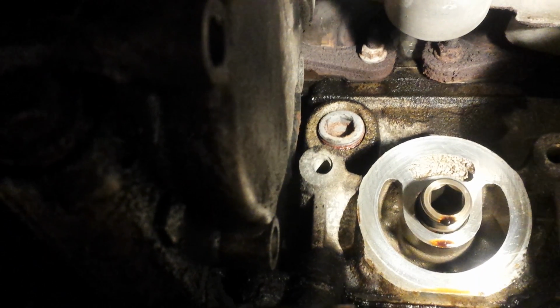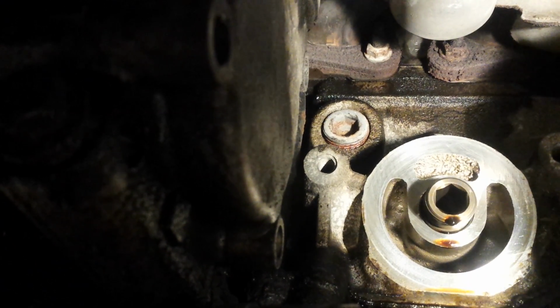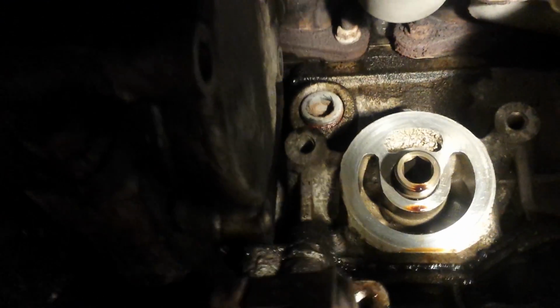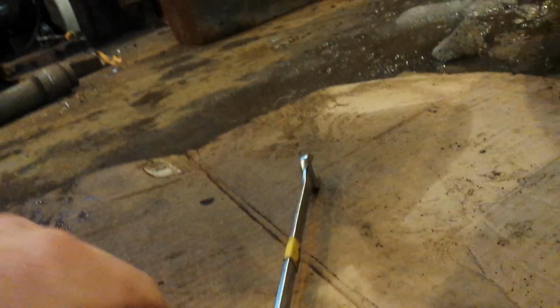Okay, so there is not much room up in there at all to work, and the air conditioning pipes are right there, so I don't want to break anything. I've got the only 14mm Allen key right here, and I was hoping I had one that went on my butterfly impact, but I don't. So I took a 14mm wrench and slipped it on. I'm going to try and take it out like that.